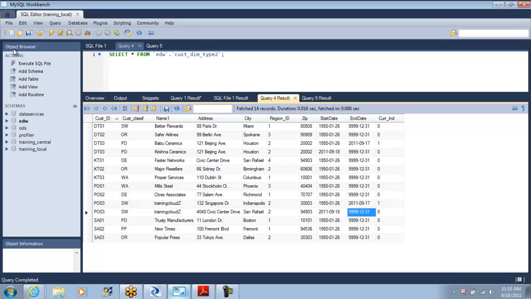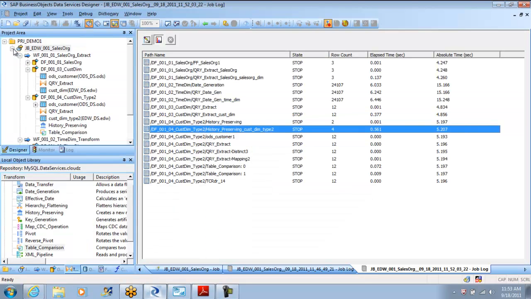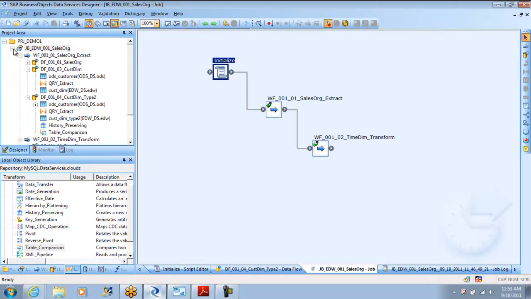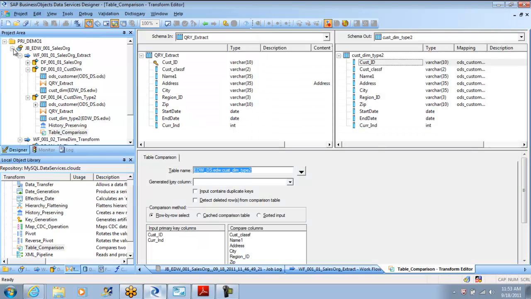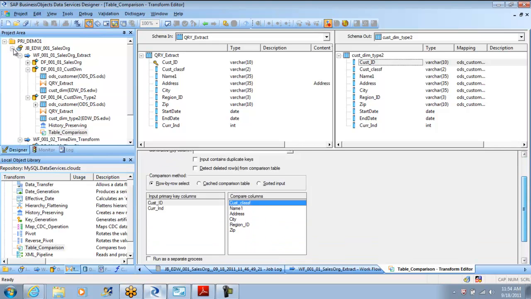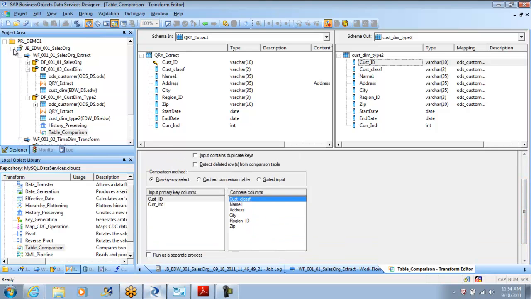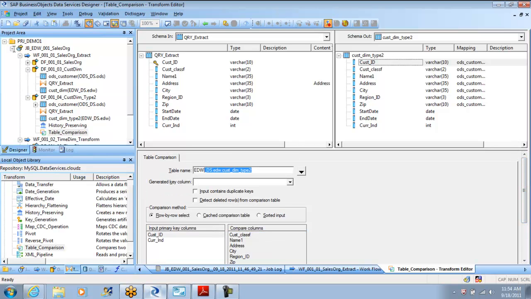Now I'll go back and show you what I did in Data Services to achieve this, because that is what is important, right? It is a real-time scenario. It happens every day. What I am trying to do is compare all the rest of the columns based on the customer ID. I am giving the columns I want to compare using the Table Comparison transform. I have already picked my target table for comparison.